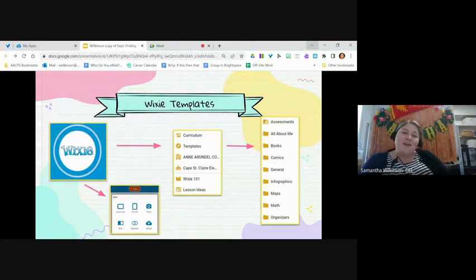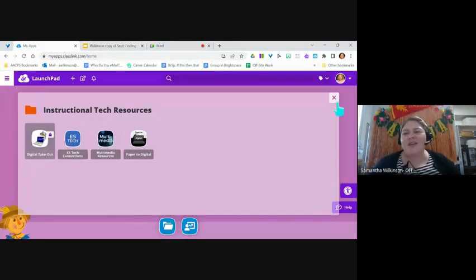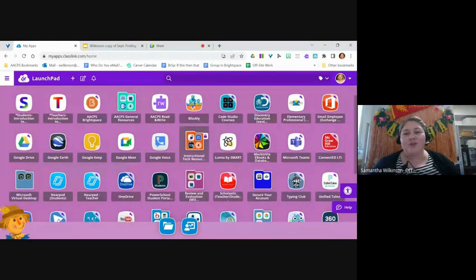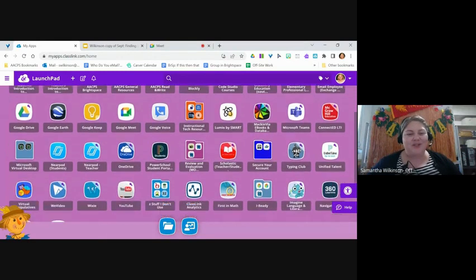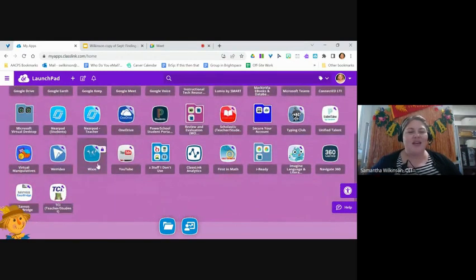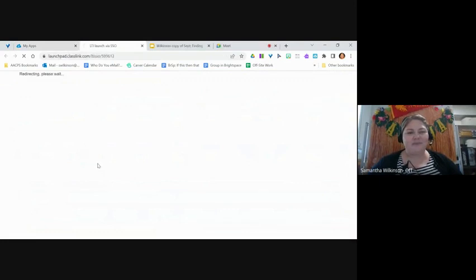Okay, so the next spot we're going to go to on our class links page is Wixie. So Wixie is a creativity tool. It uses voice, images, text, videos, so many great things for students to create in sort of a blank canvas type of space. But of course, since today we're talking about templates, I want you to know that it's not always just that blank page, that there's actually a ton of resources that are already made and ready to be customized for your students. So here we are on the class links page. I'm going to head down to Wixie.